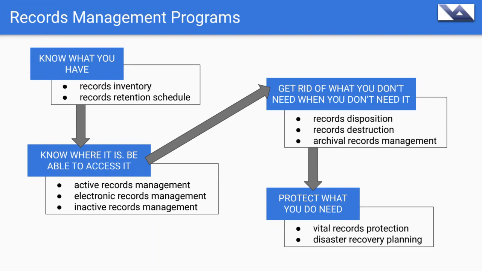If you know what you have and you know that you've gotten rid of things that you can get rid of, then it does make it much easier to protect what's left and protect those vital records that do need protection. This is also going to very quickly move into that disaster recovery planning. It's going to help with that process and also with, again, those vital records protections. Again, this is my favorite slide. I think this just shows the entire process. Yeah, I've gone on enough about how much I love it.